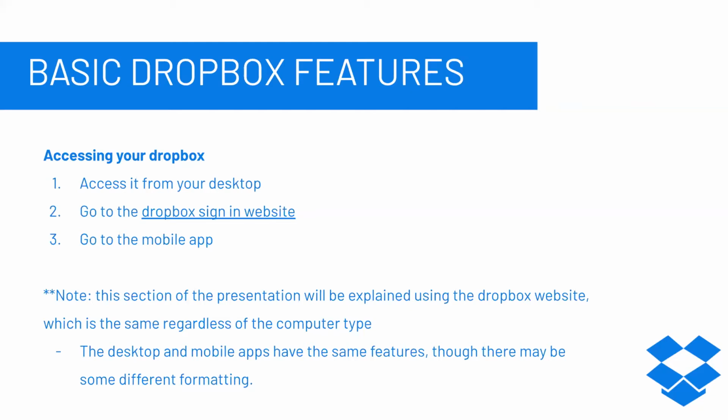As I mentioned before, you can access Dropbox from your desktop or by going to the Dropbox sign-in website, which is available at that underlined link, or you can go to the mobile app. Note that this section of the presentation will be explained using the Dropbox website, which is the same regardless of the computer type. The desktop and mobile apps have the same features, though there may be some different formatting. So just keep those things in mind.